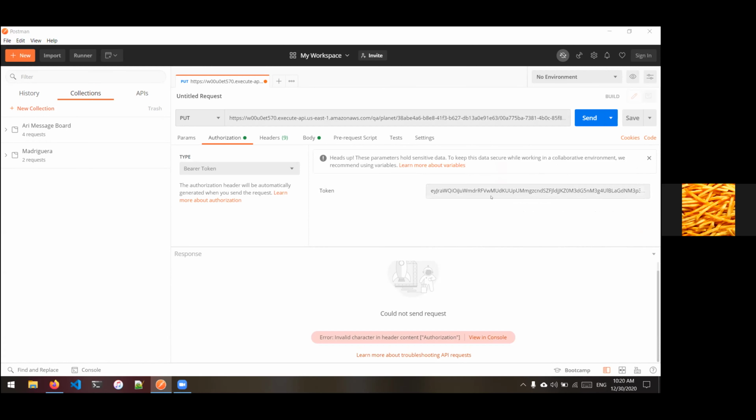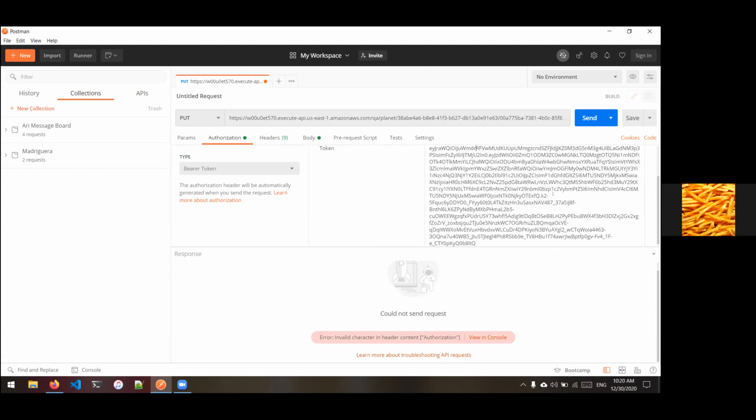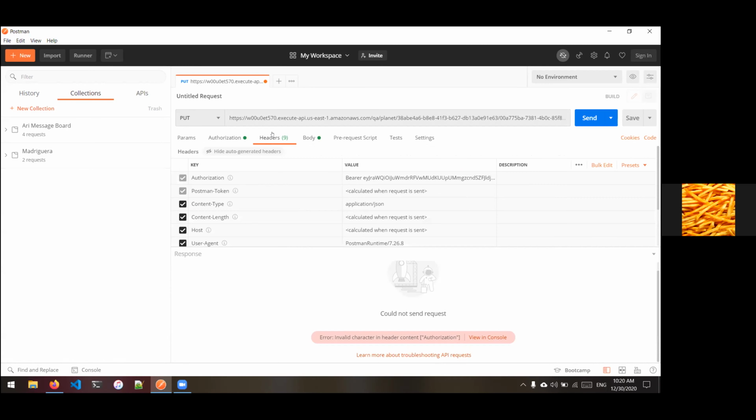Oh wait, actually, can you click that bearer token and then scroll to the bottom? Yeah, that is correct. Can you go to headers? Authorization.